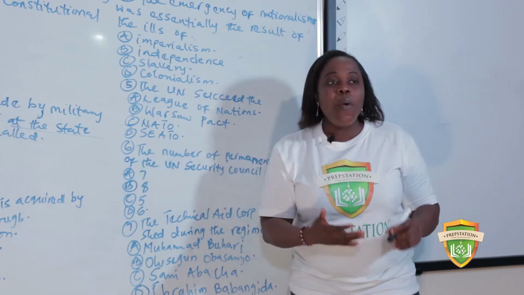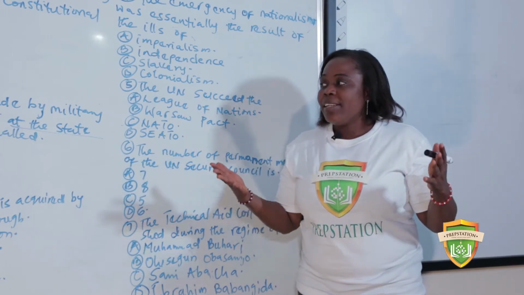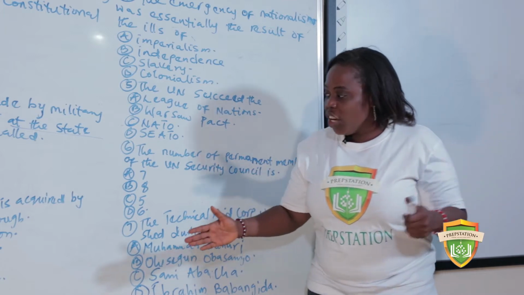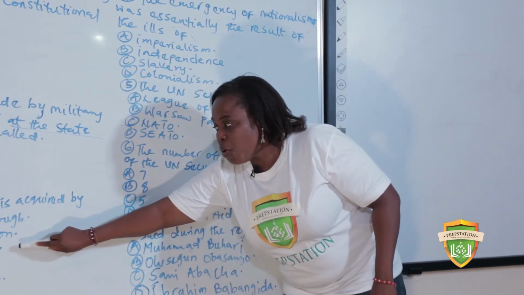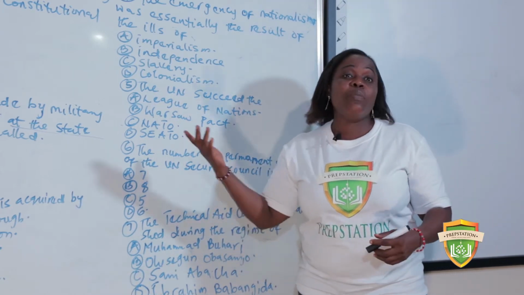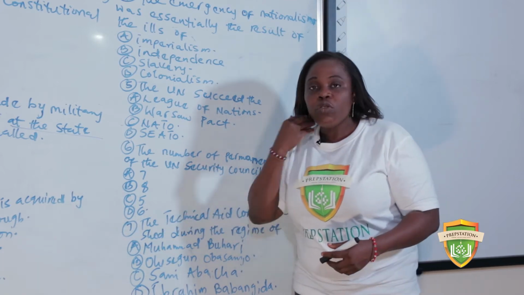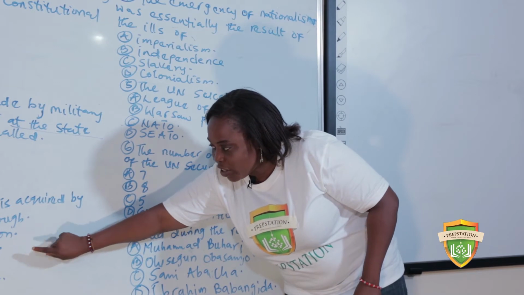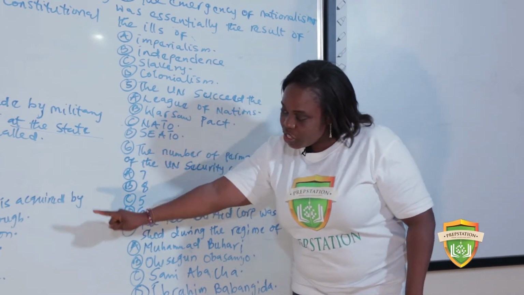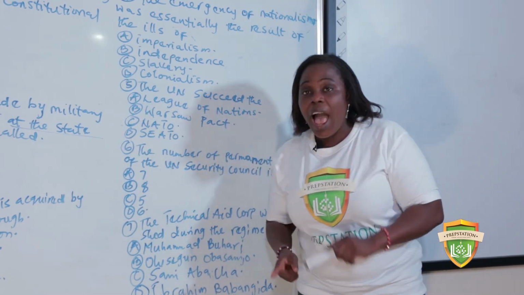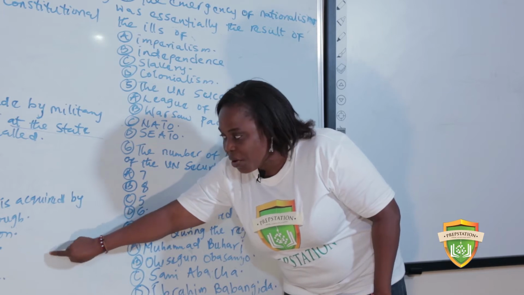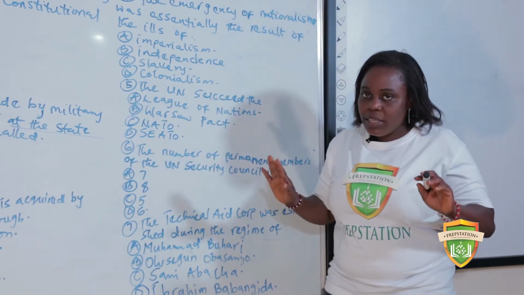Citizenship by registration. Let me explain this. When a Nigerian woman marries an American man, she goes for this. This is through marriage registration. She needs to go to that country and register herself since she's married to the man from that country. So this is by marriage, citizenship by registration. Then citizenship by birth. You were born in Nigeria and your parents are Nigerians. So you are an automatic citizen of Nigeria.